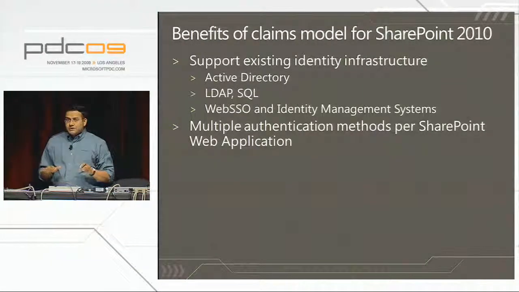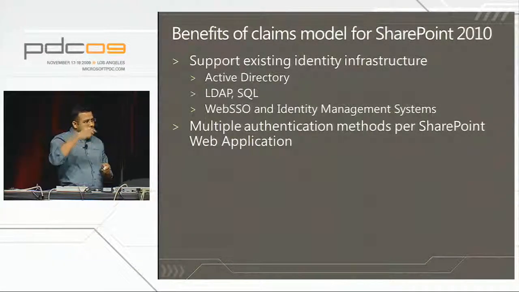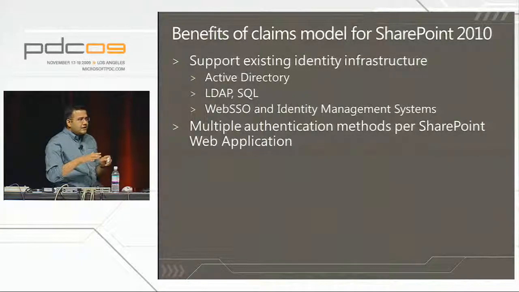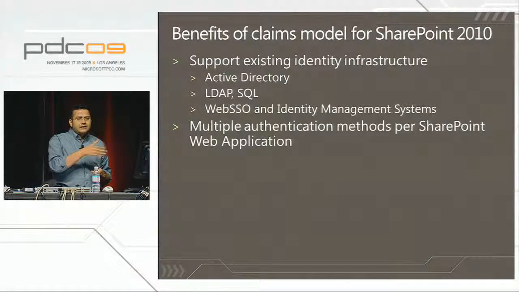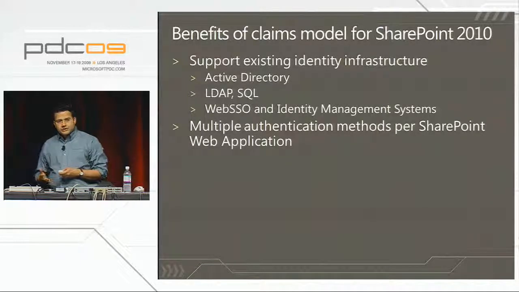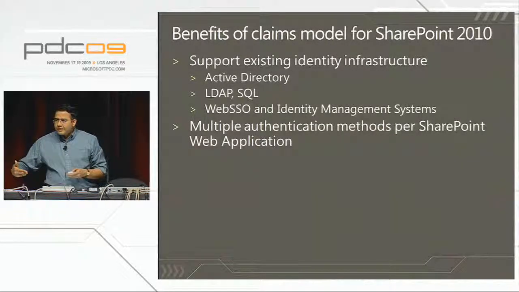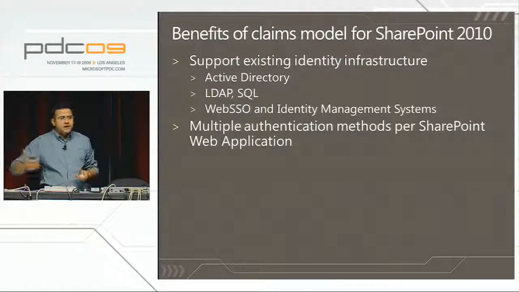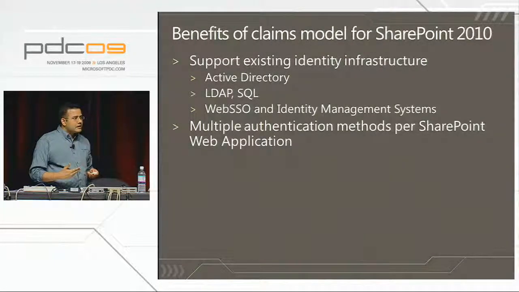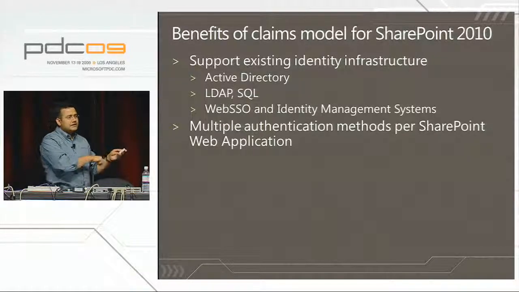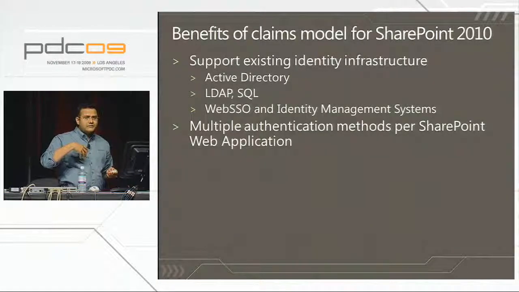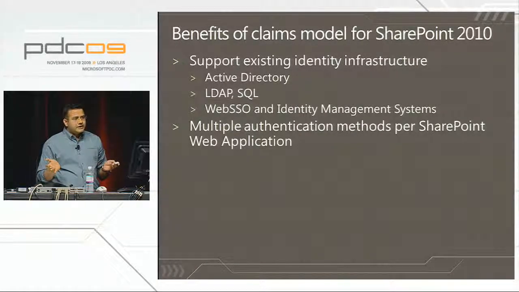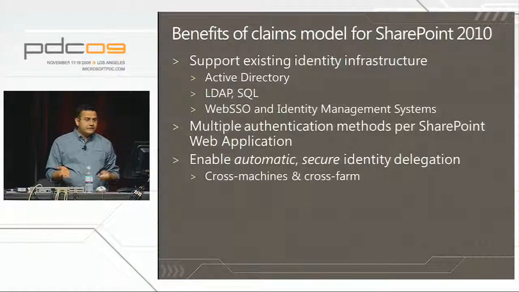Now, today it is possible. You can do zone-specific setups. You can go through intranet and extranet. But within just a single URL, how you do it is what this claims-based model allows us to do. Because now we just externalize to the STS, and the STS will take care of all the authentication. If I have to introduce a new authentication method to a SharePoint web application because of some compliance requirements that I need to go through, you can basically add that on the STS itself, a matter of adding additional authentication on the STS, because from a SharePoint standpoint, it expects claims-based identity. That's all it expects. That's the major benefit that we got.